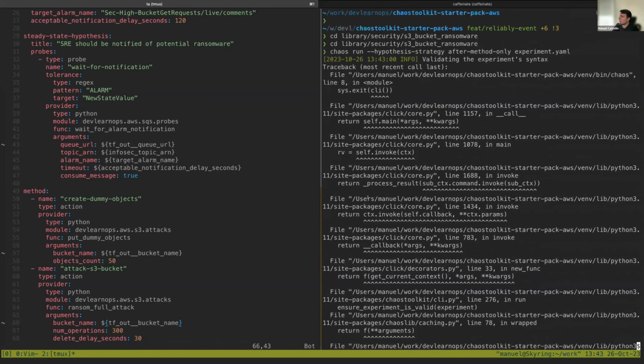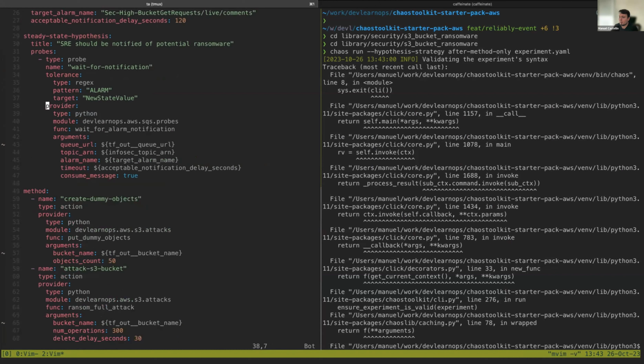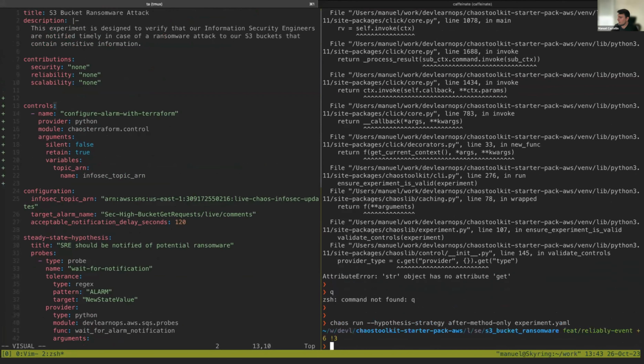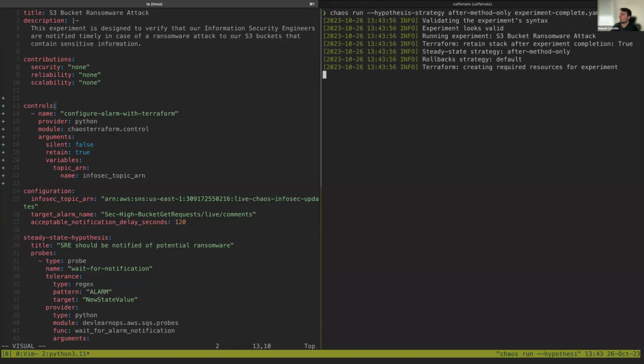String, there's an option. Yeah. So variable, no, it's R, no, variables is correct. Silent name. I may have made a mistake with this and bucket name. Never mind. I don't want to waste any time. I already have a working version, so I'm going to run that instead. Clear. Experiment complete. This is going to be exactly the same, except I may have made a stupid typo that's preventing me to run it.